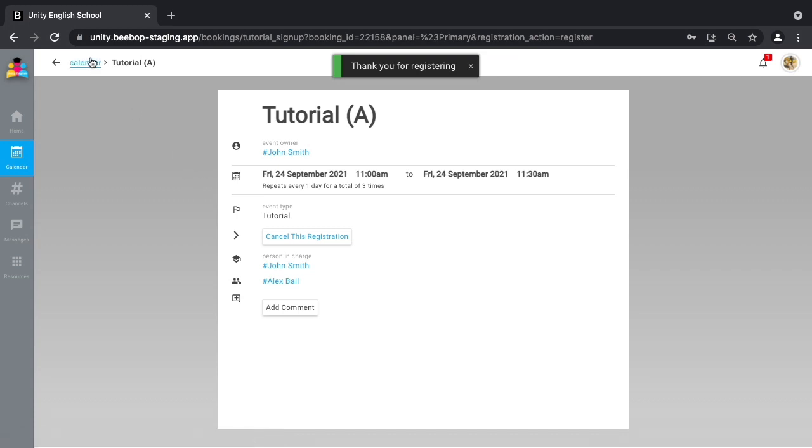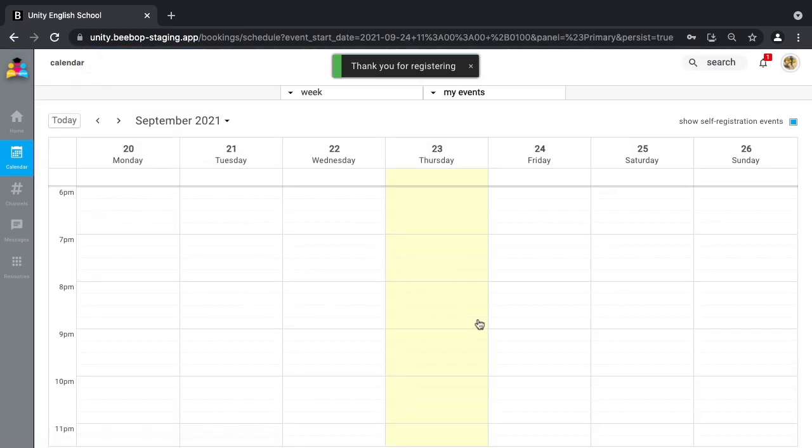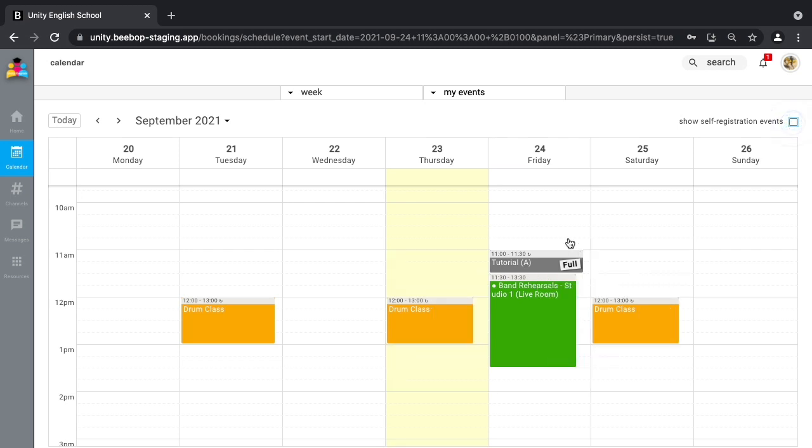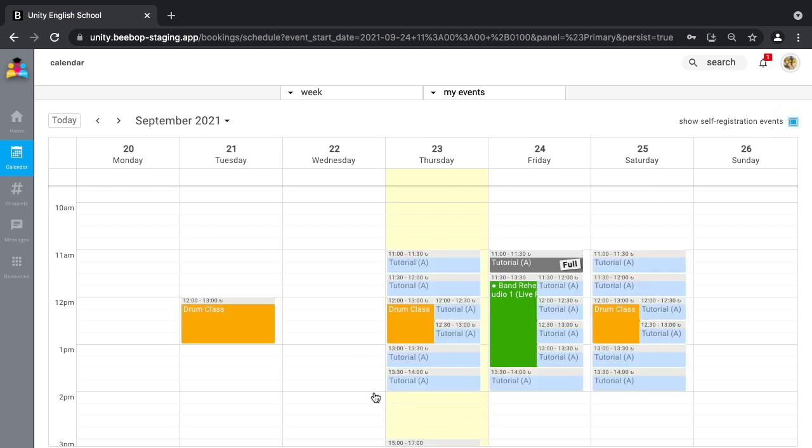so that now we can see that this particular booking slot will have been taken. The tutorial is full because it was a one-to-one tutorial. And if we remove the layer for just the possibility of tutorials, the booking slots, we are left with all the events where I am definitely a participant. Since I've registered for this tutorial, as you can see, now it's part of my events, with or without layers for self-registration events. So that's a point of view of this particular student.